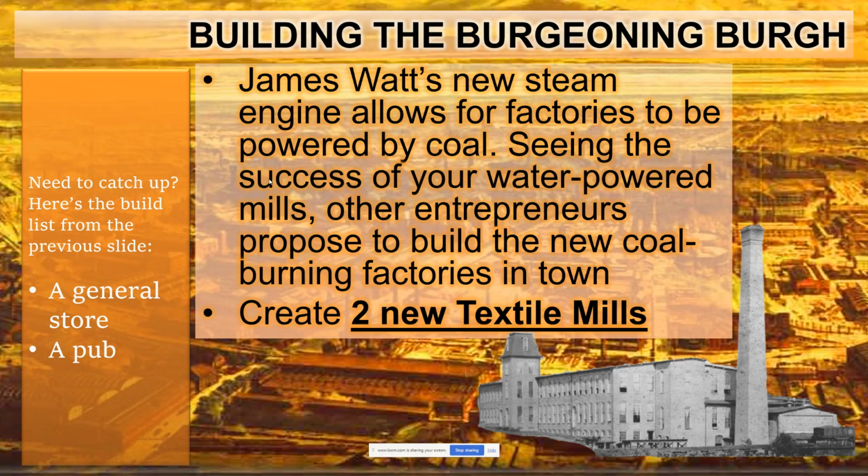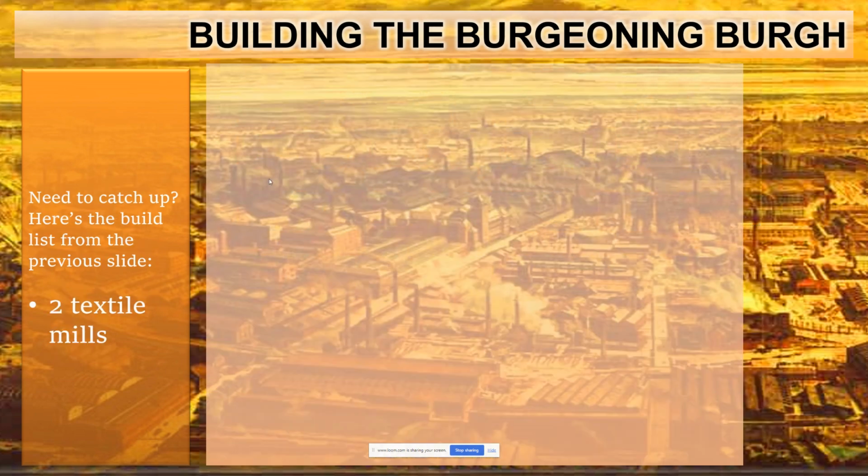Okay, and they look large, all sorts of windows, but again, this is going to be the core of the new Industrial Revolution, the creation of clothing factories that in the end will clothe not just the English-speaking world, but will also be exported all across the globe as well. So go ahead and put 2 textile mills in your city. Again, it's in the top left-hand corner, and go ahead and place that in.